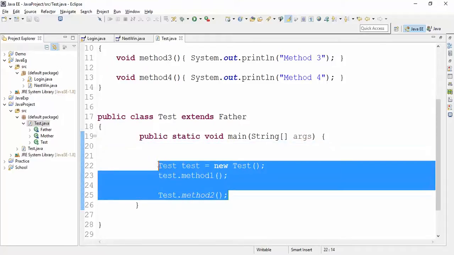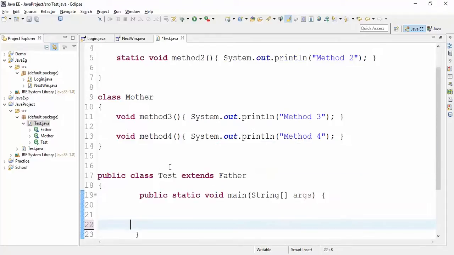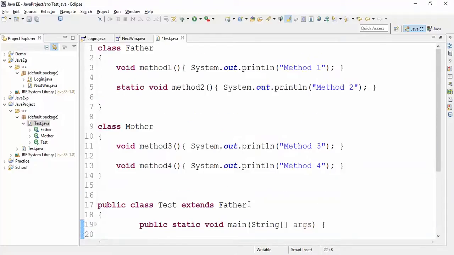Here you might have a question. You said I can only extend one class at a time, so what if I want two classes? We can't extend two classes in one class, so what if I want the Father and Mother classes in the Test class?